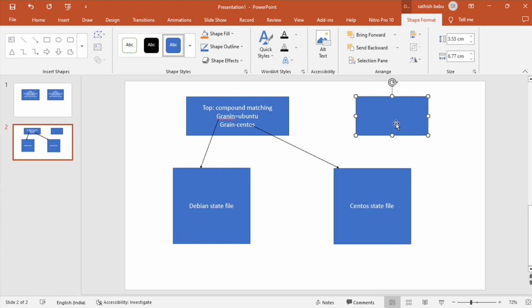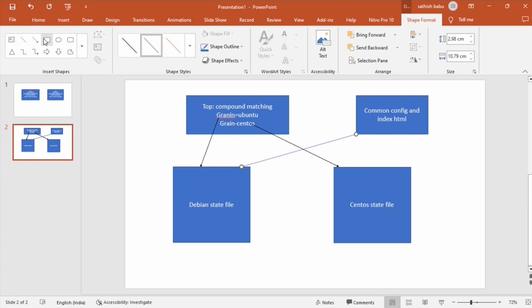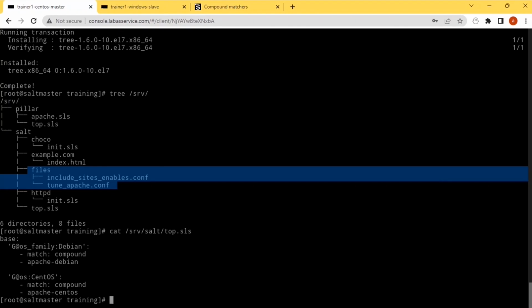These two configurations are common. That's why I'm creating them under the files directory and the example.com directory.